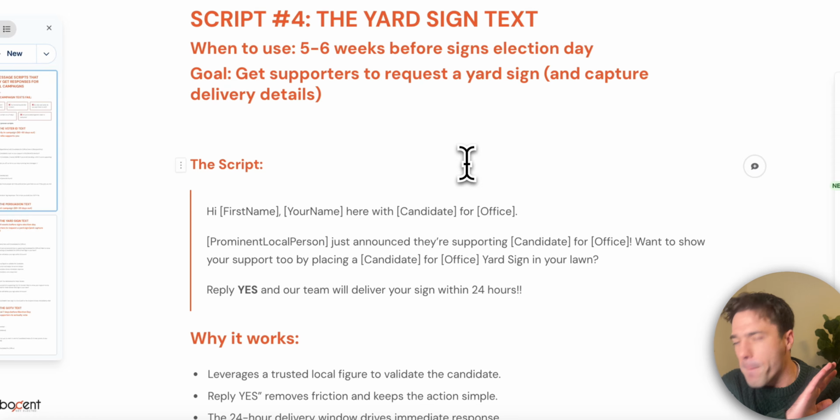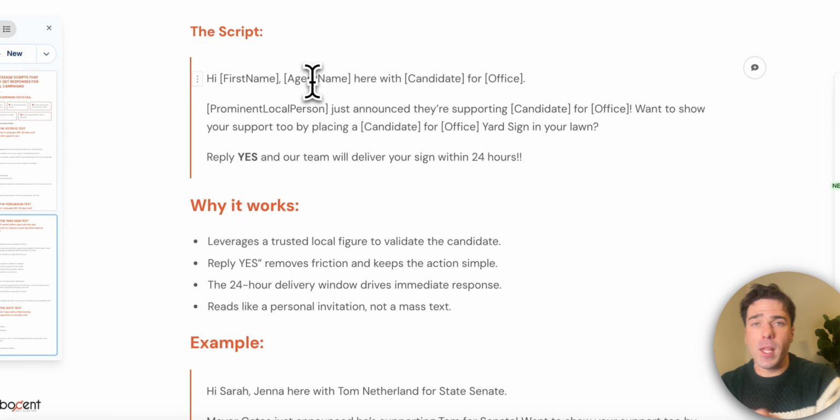And I'm going on a complete tangent right now. Yard signs are important. People like to say yard signs don't vote. And it's true. Yard signs don't vote, but it does send a message. It shows your neighbors that this is a popular candidate and a lot of my neighbors support them. If they're not very politically engaged, they don't really know who they're going to vote for, they're going to see that as a sign. This person's obviously doing a great job. All of my neighbors support them. Keep that in mind. I like to do this in conjunction with an endorsement that we just got.